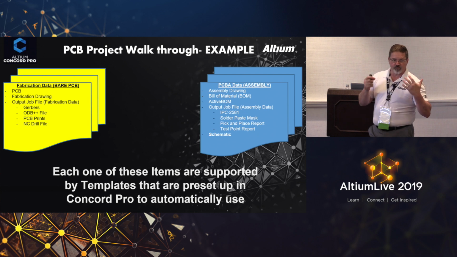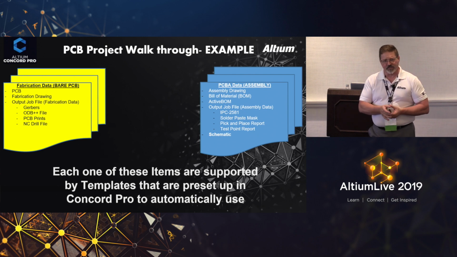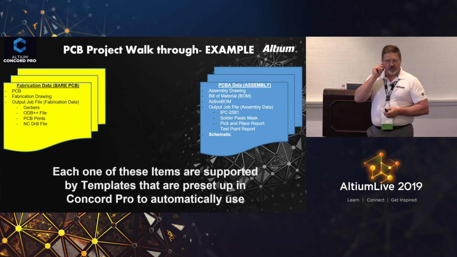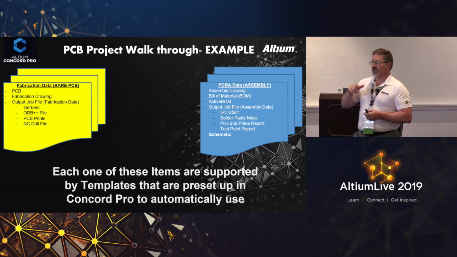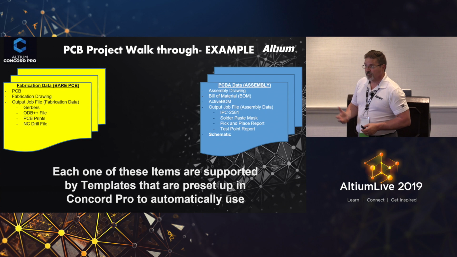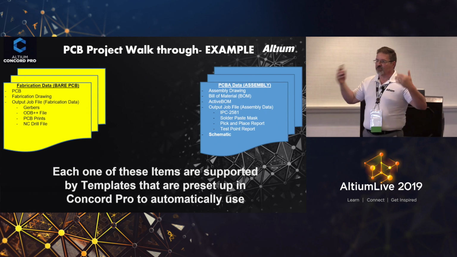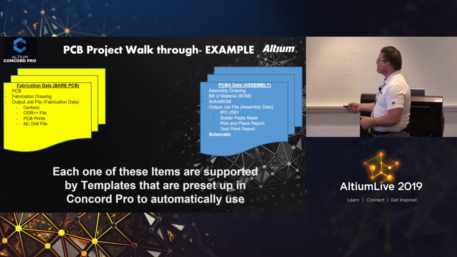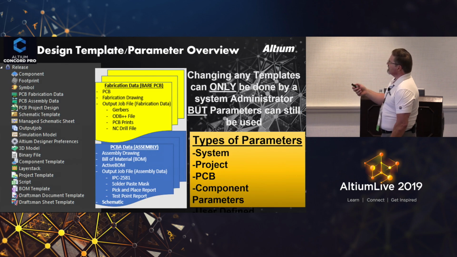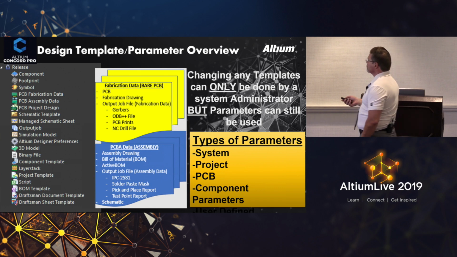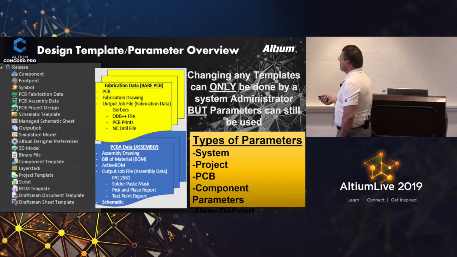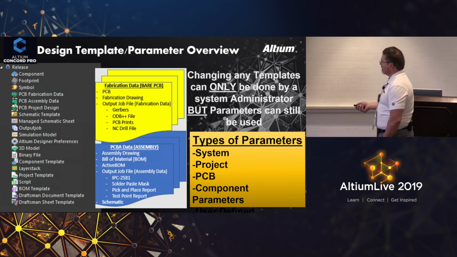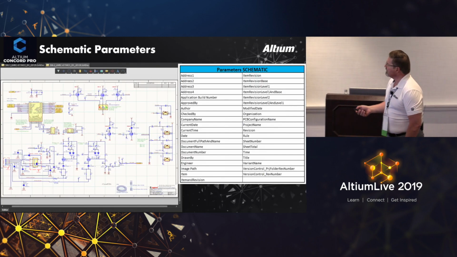This may be a simple process when you have one or two designers in your company, but when your company grows, and I would hope that your companies do grow, you're going to see that this standardization has to take place. You're going to have standard sheets. Changing any template can only be done by a system administrator, but parameters can still be used. These are the type of parameters that you can use in your design.